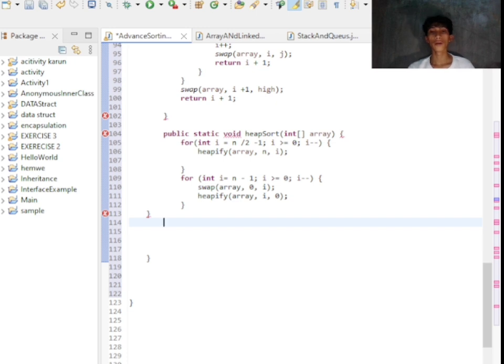Next we have to create the method to maintain the heap property, which means the public static void heapify.